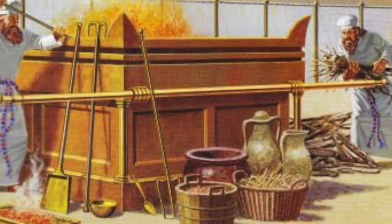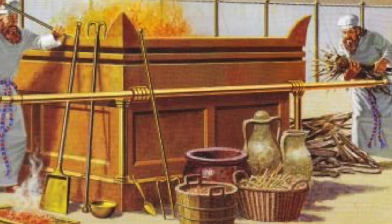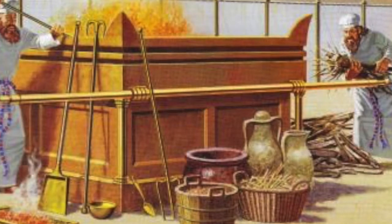All the hangings of the court all around were of fine woven linen. The sockets for the pillars were bronze. The hooks of the pillars and their bands were silver, and the overlay of their capitals was silver. And all the pillars of the court had bands of silver.